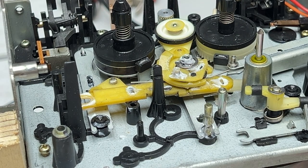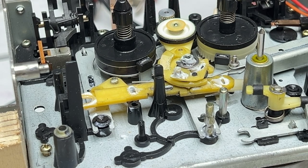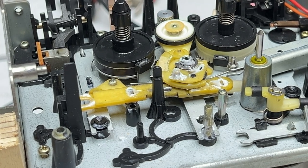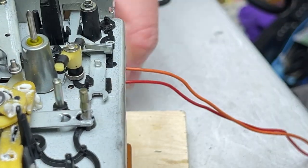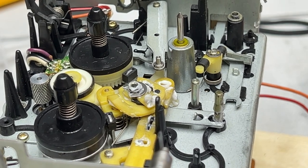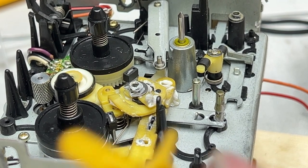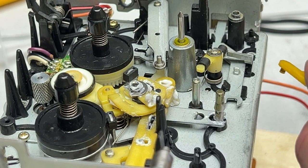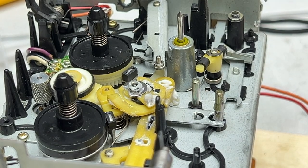And presto, that all is all done. That all is done. Is all that done? Is done all that? I think so. And I think I'm going to actually move this away so we can get at the rest of this here. Because you'll remember I took this other arm off, and this is for the other stuff inside here, whatever it's for.